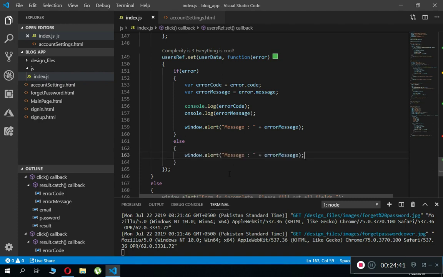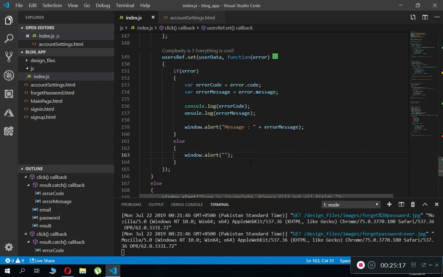Now let me tell you, this window alert belongs to JavaScript. If your browser allows JavaScript, meaning you have not disabled the JavaScript features, then it will display this pop-up. Otherwise your function will execute, I mean it will save the data successfully, or perform any function successfully. But if you have disabled JavaScript in your browser, then this window alert will not be shown. Otherwise it will perform the features and allow you inside the app. Okay, I will show it to you guys now.